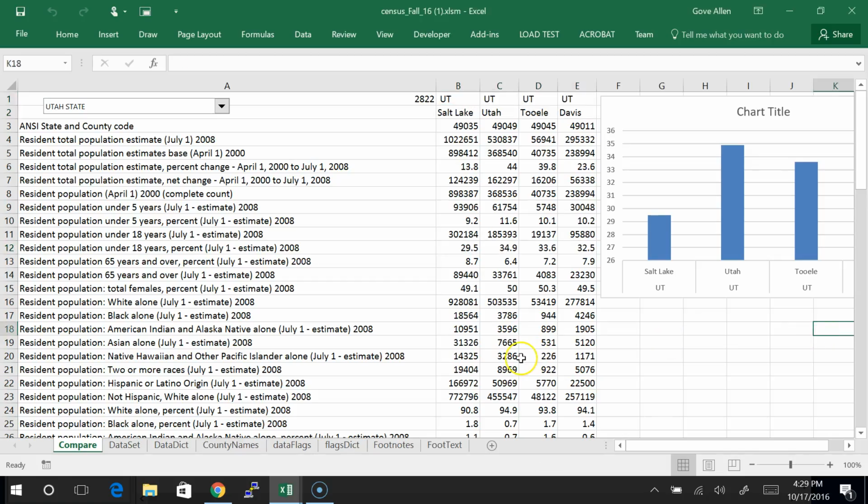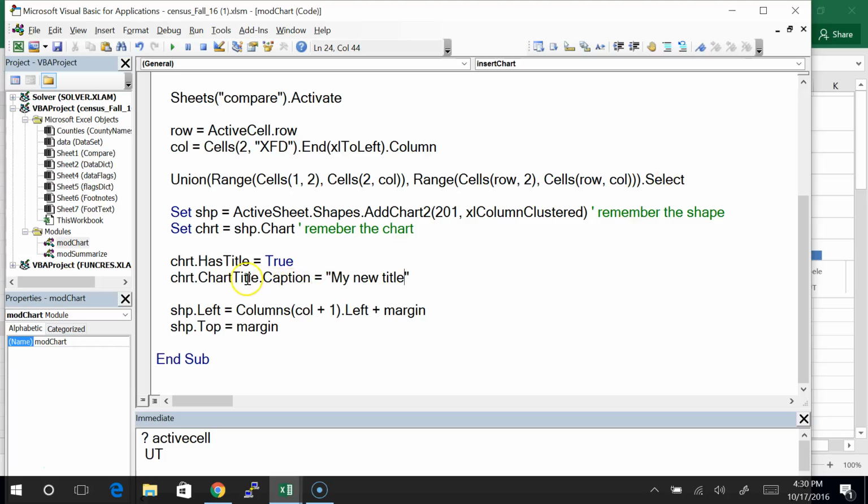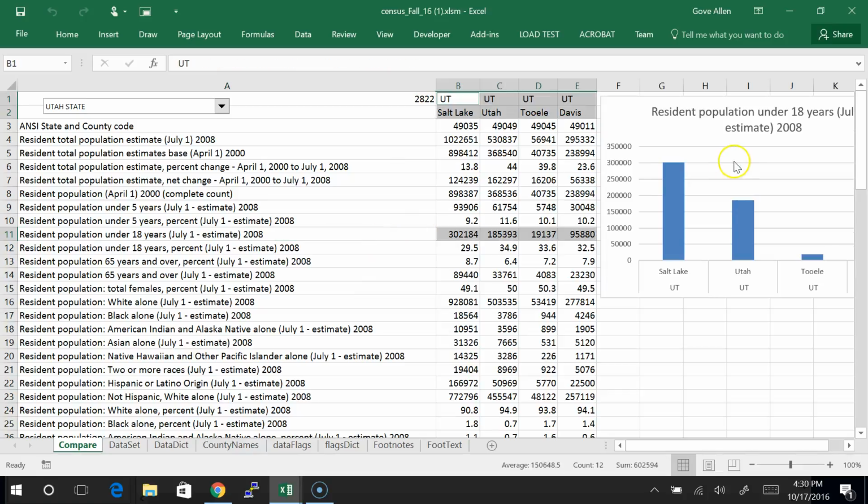I'm going to come back here and run it. Control-Shift-C. Oh yeah, Caption works just fine. Perfect. So that's going to allow me to set that title. Now I don't want to set it to that. What do I want to set it to? Cells, row number, column number 1. When I run this, Control-Shift-C, it will bring in 282, because I was on column number 1. I don't want to do that. Control-Shift-C. Now it brings the title of the chart off of the name of the variable that we're looking at.